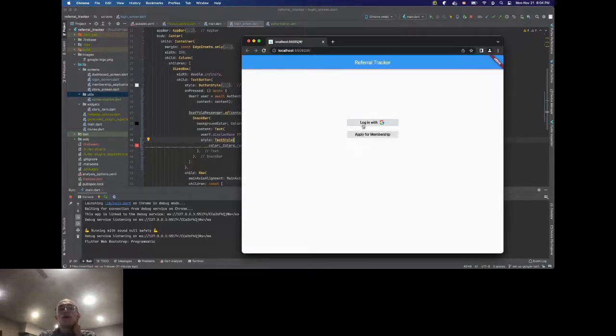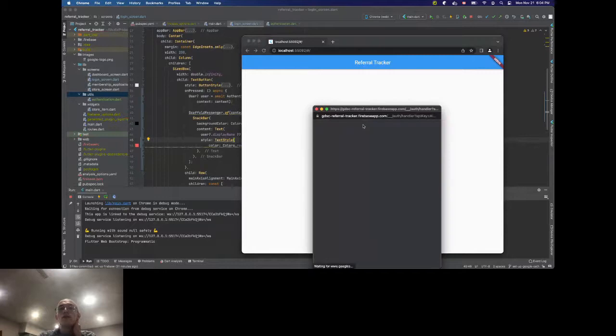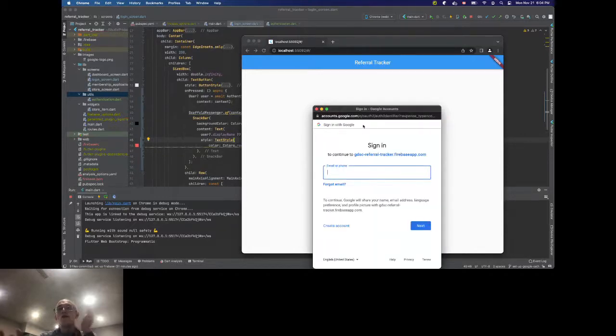So if I click login with Google, oh, you see it works. Something works. I'm very happy. Okay, and now I just need to, what is our email? Let me use the DC Conestoga one. It's unfortunate that it doesn't populate it for now, probably just because it's in an incognito window or something like this.